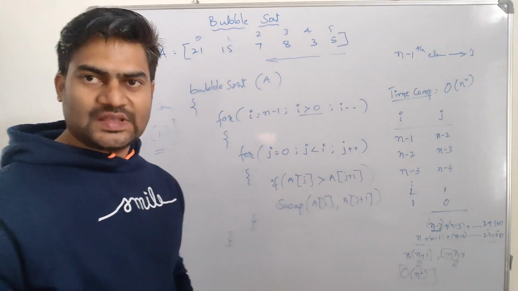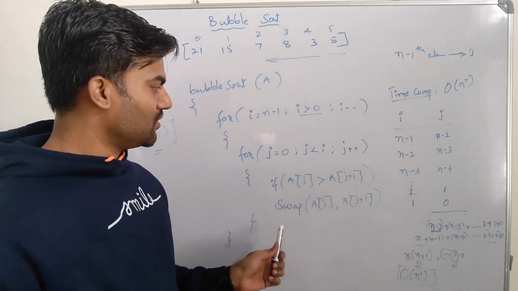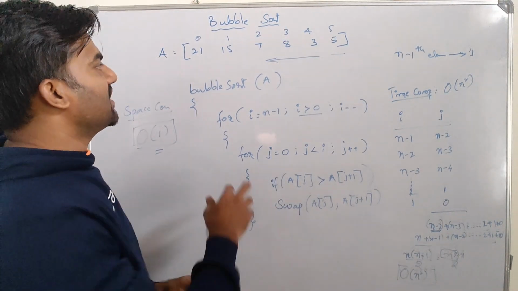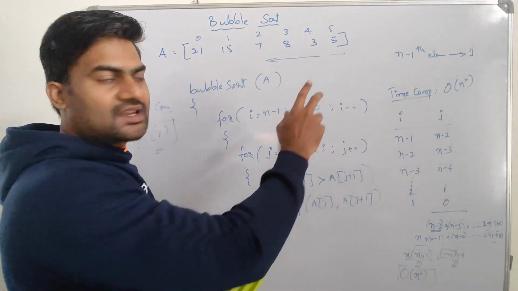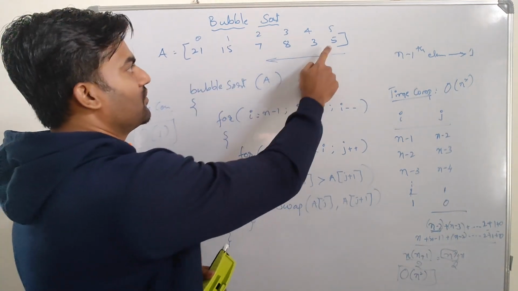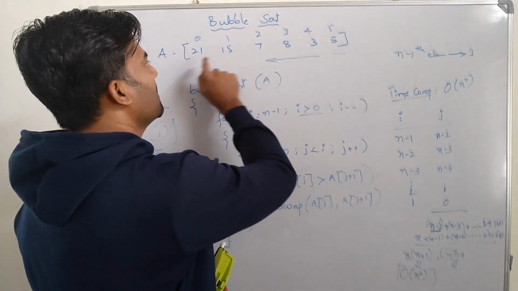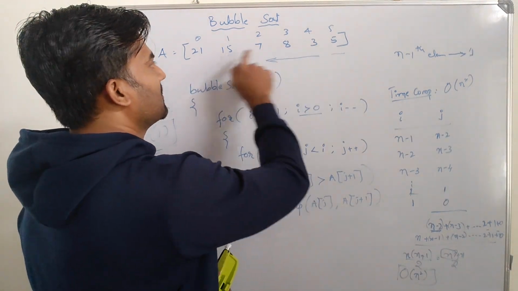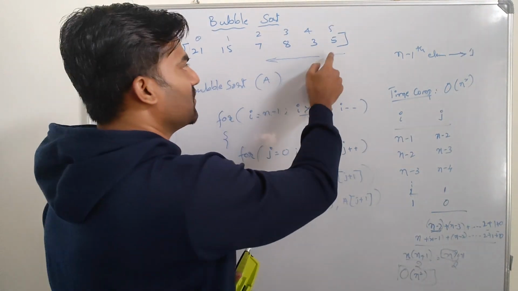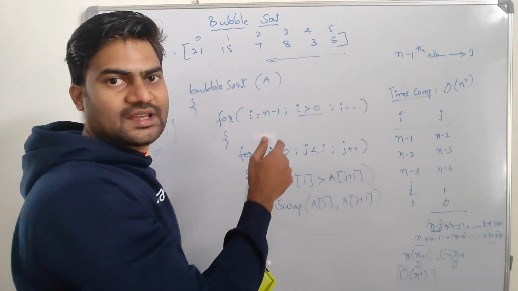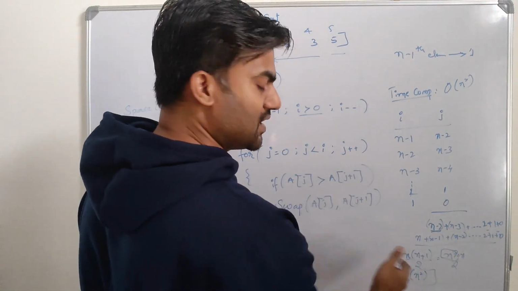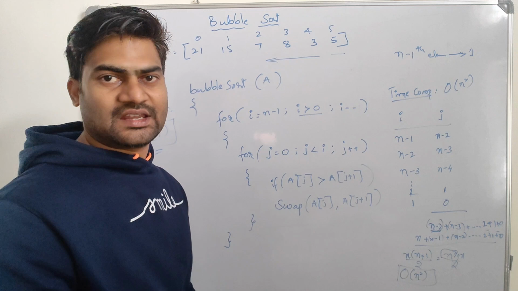Now if we see this pseudocode, it executes for every iteration for each term. So for placing the max element at this position, it will iterate through all the elements and then it will shift. It does this for each and every element. So that's why it is of order n square. Is there any way we can improve?